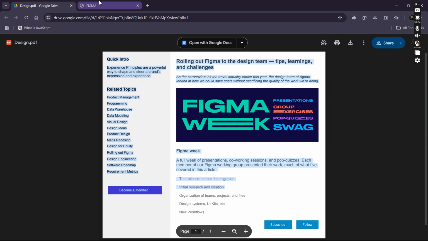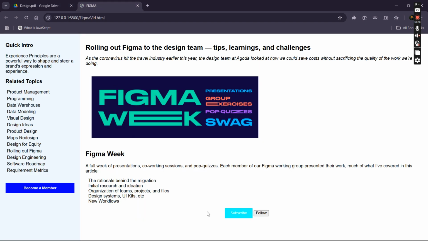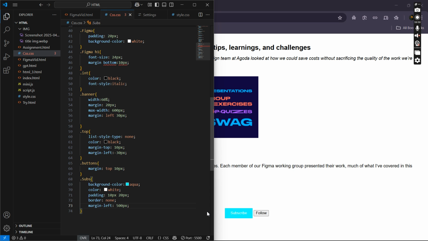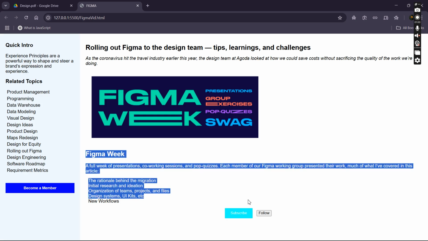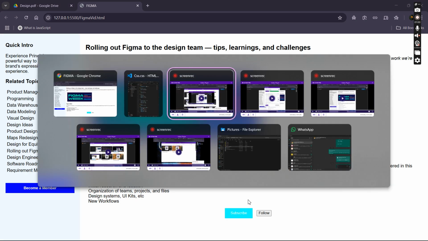Now we'll check. It's smooth, now it's perfect. Then we also have to keep the margin right so that it will be split at a decent distance from the follow button. Now see, the follow button is split.